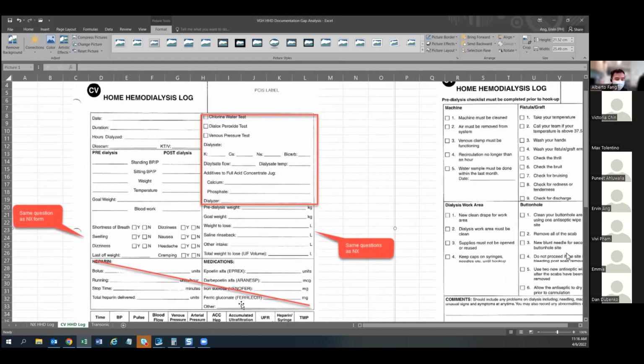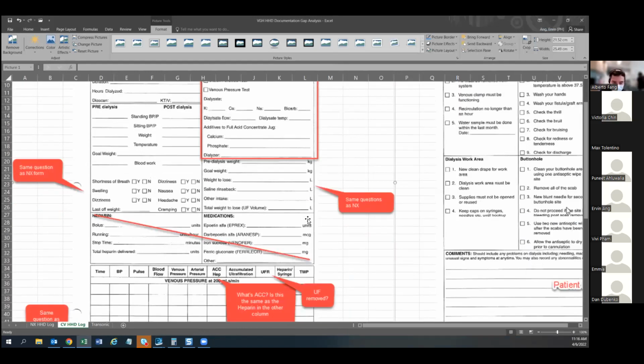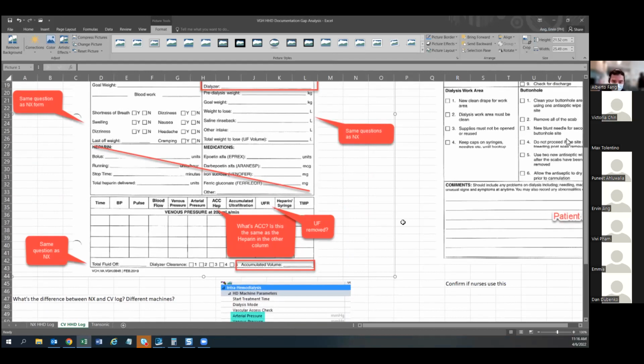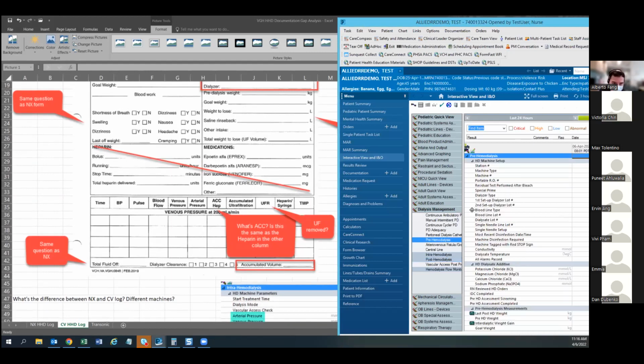I guess if you're going to do that conditioning for the machine setup, it should be fine. But the bottom portion for the monitoring, I don't know if that's going to be conditioned or not too. So like it'll pop up, because the only difference really when you're doing monitoring is the dialysate rate and dialysate volume.